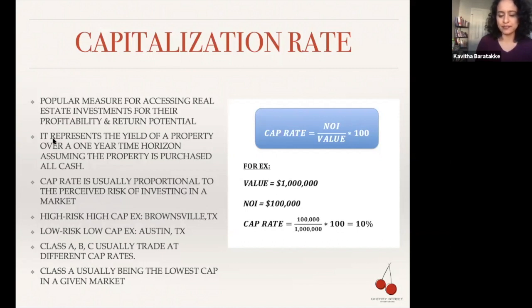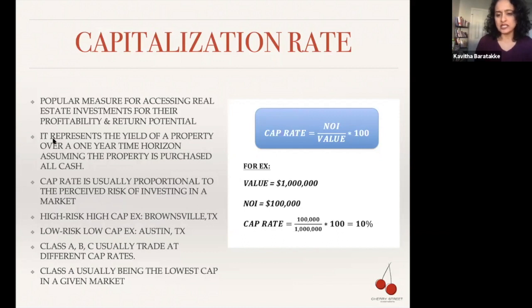The net operating income, or the NOI, is the income of the property after all expenses, but not all, because it doesn't include debt service, or payment of mortgage, what we call debt service. So the NOI is the total income of the property minus the total expenses that the property incurs, which is property taxes, insurance, all the repairs and maintenance of the property, but not including debt service.